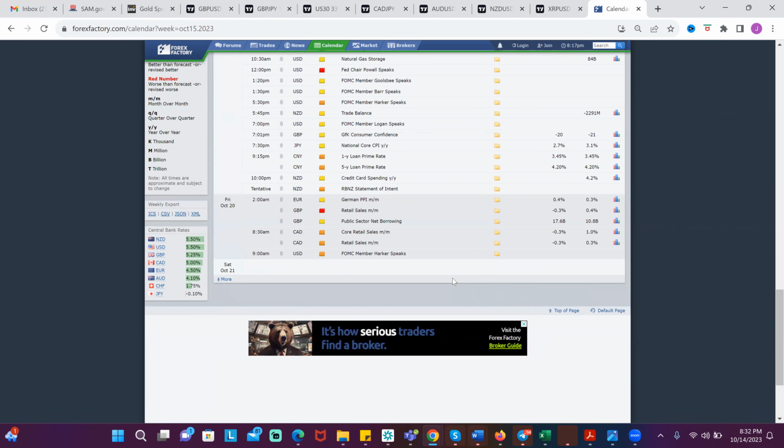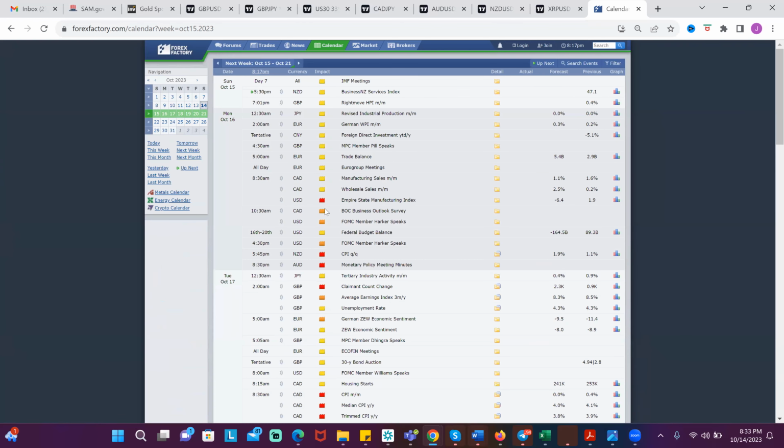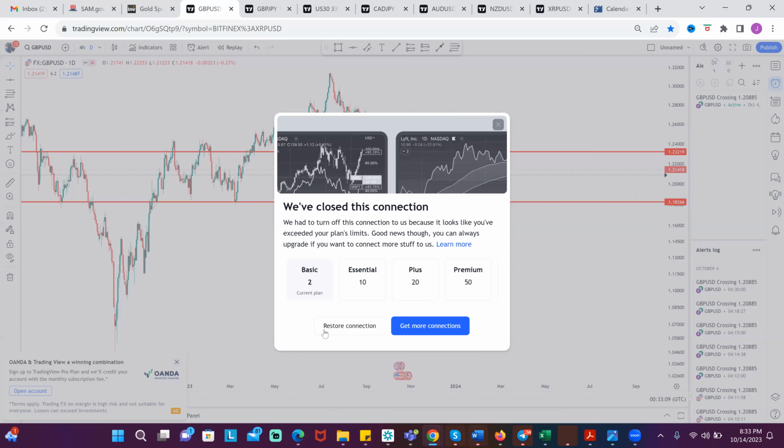And then Friday, to end the trading week for the GBP pair, just be mindful of the London session. So this week, the London session should have some decent movements for the GBP pair, as well as the New York sessions early during this week. So now let's look at the chart, starting with GBP USD.